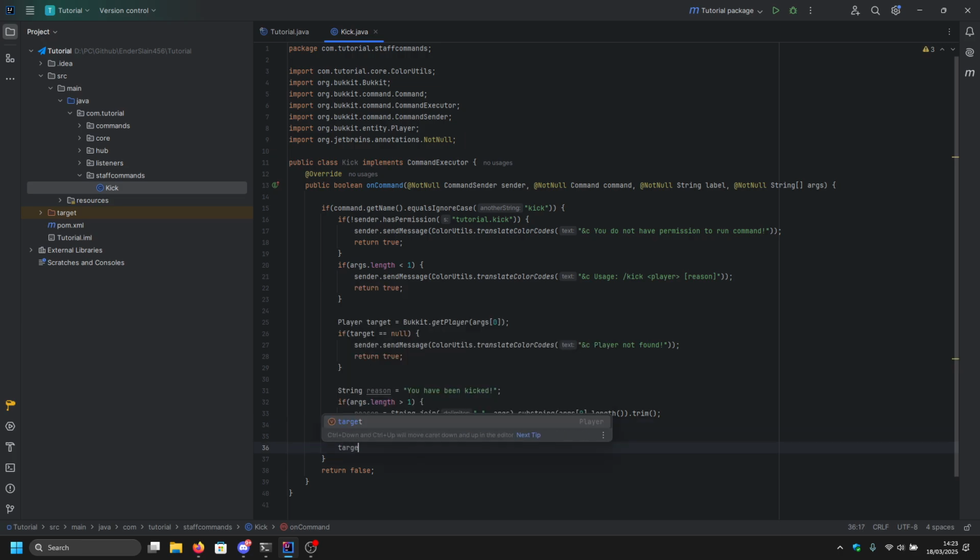Now this is just a default reason. Now underneath here, target.kickPlayer or target.kick, either way should work.